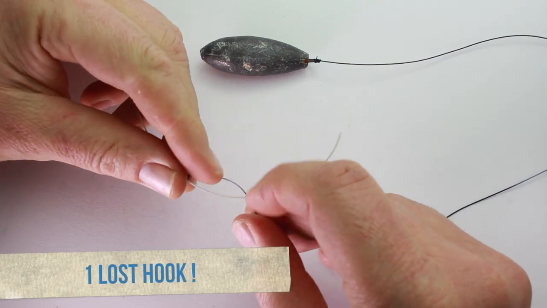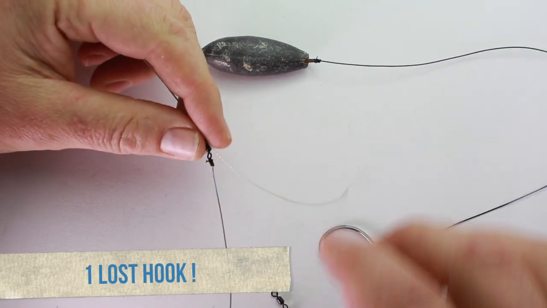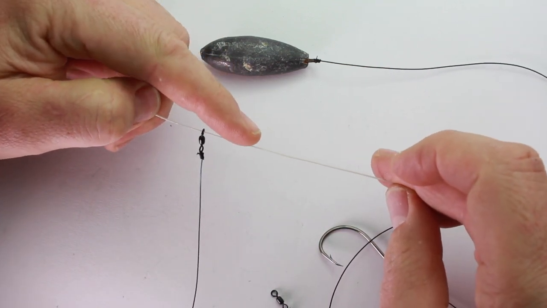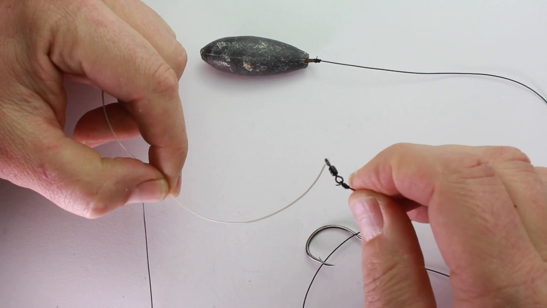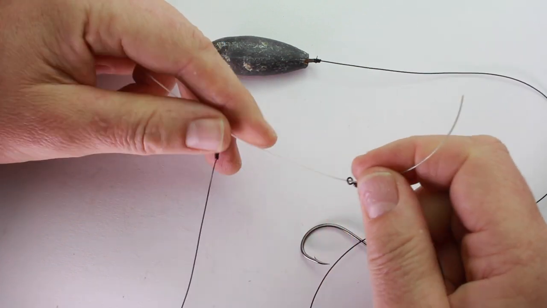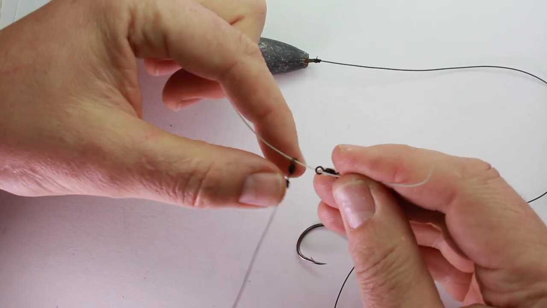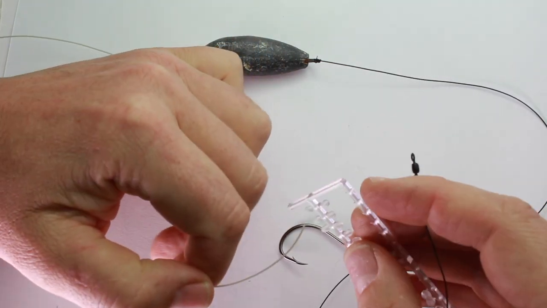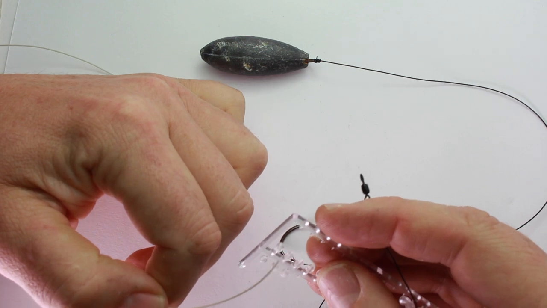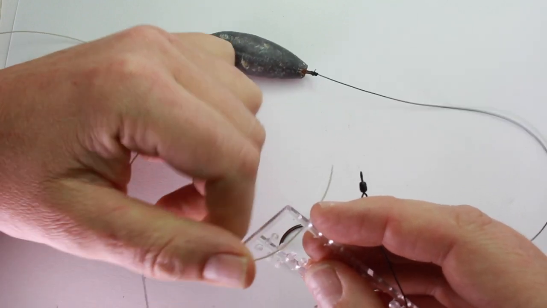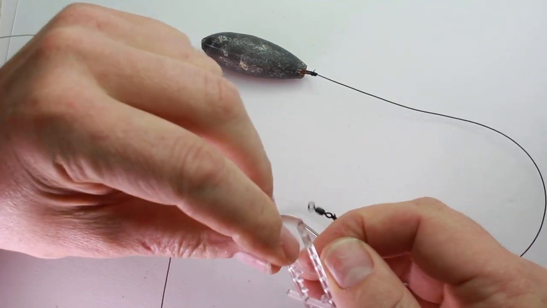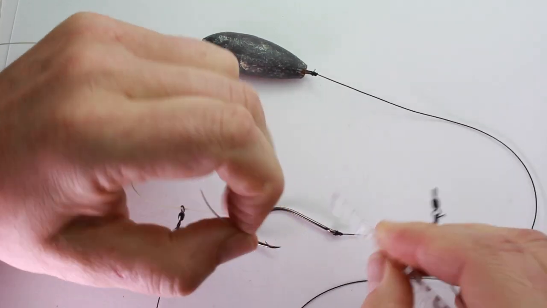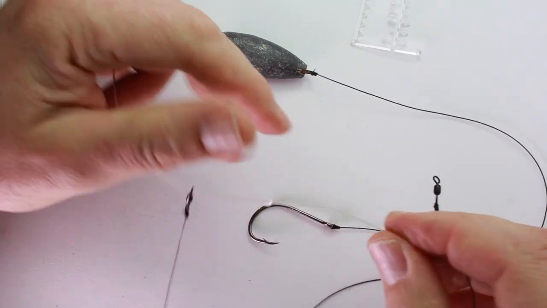You can put a bead in as well. The idea of the bead is it just stops it jamming up on the other swivel or bending the swivels when the two swivels meet together. I use these little aero beads. With this sort of rig it's important to use dark colors—clear or black beads. You're not trying to attract the fish with the beads; they simply serve a purpose. You'll be fishing in clearer water—I'm only talking about catching fish in three feet of water—so you need to keep terminal tackle to a minimum.